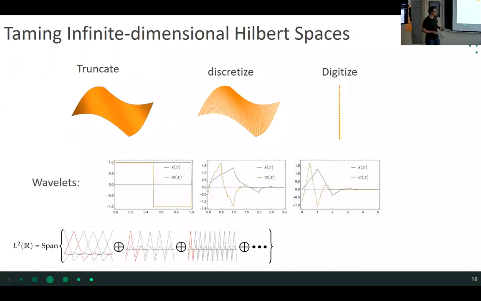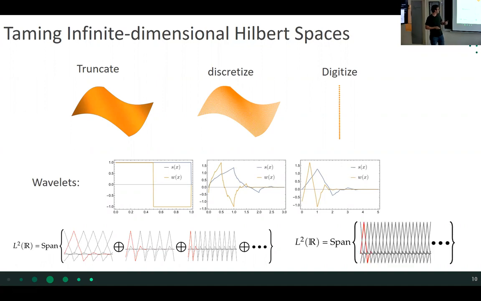An alternative way is using wavelets. Wavelets are special functions that you can translate and dilate to generate a basis for the space of the functions, the space of the fields that we are working on. Here we have this blue one. The blue one is a scaling function. You can translate it and generate a basis, which would be a complete basis for the space of the functions that we are working with.